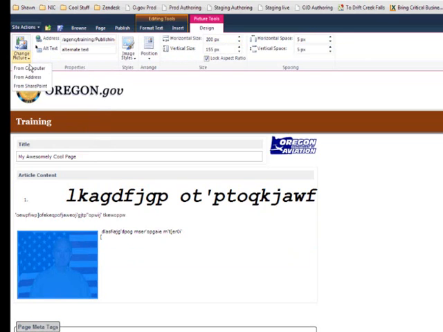You can change the picture, of course. This just gives you the ability to put a new picture right there in that space for whatever reason you might have.